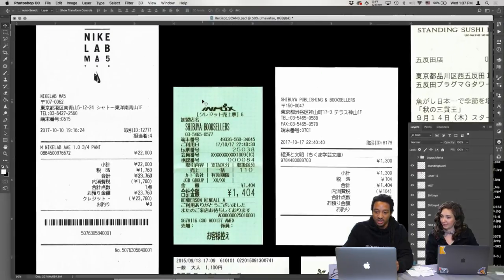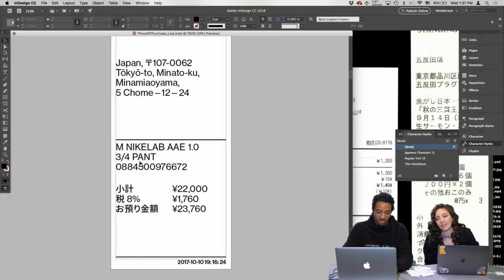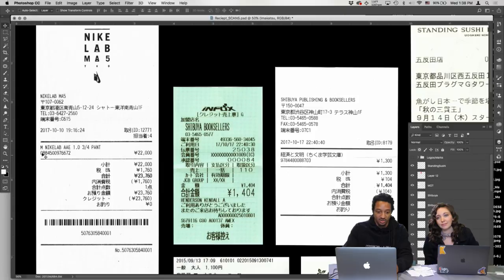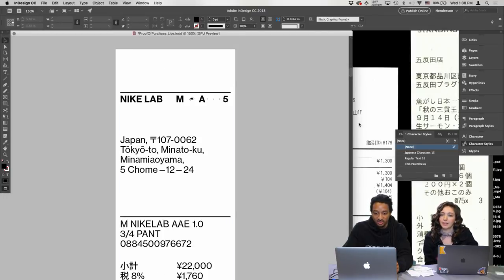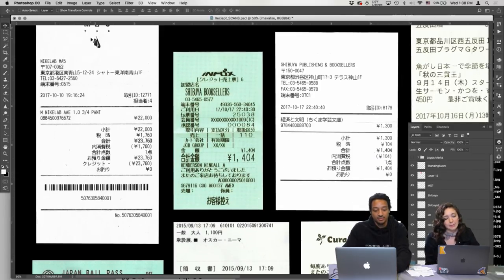And then there are rule lines here on the receipt, and the Nike Lab logo also has this nice little rule on top. So sort of bringing that into the mix as well. Thinking about how instead of underlining text, you place it on top. So having that be the element that separates the sections is a nice little nod to both the logo and the actual build of the layout of the receipt. Right, and I remember yesterday the rules were full bleed. Yes. And it looks like you chopped them in, cleaned them up. Chopped them in just because that is how it lays out on the receipt, but also if I'm mimicking this rule here, it makes more sense that it would fit on the page itself. Yeah, it looks very intentional. Very crisp. So that's how I got there.